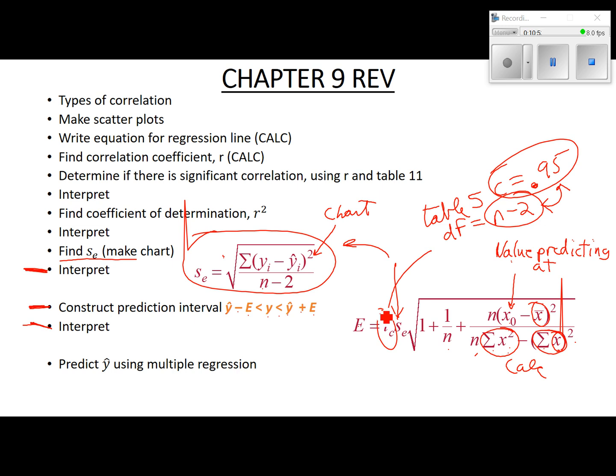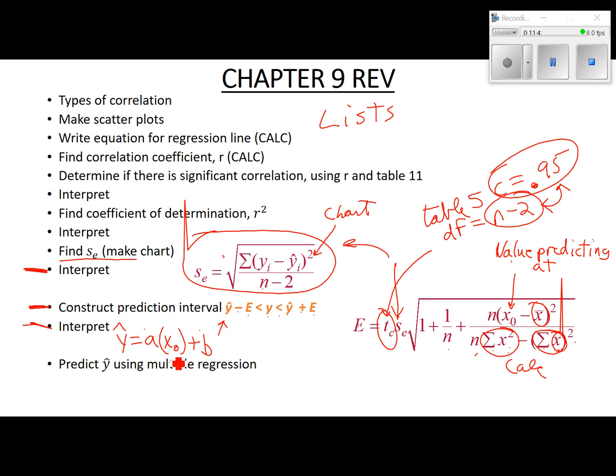So there's a lot that goes into that, but most of it's fairly easy if you put everything into your list on your calculators correct, and then you just have to do the math. The other thing you got to find is your y hat. If they tell you the equation, then you just plug into it. If they don't tell you, then you're going to have to figure out the equation and then plug in the x sub 0 that they give you, because that's where you're predicting at. So you're going to have y hat equals whatever your a is times your x sub 0 plus whatever your b is. Again, these two things are going to come off your calculator if they didn't give you the equation.